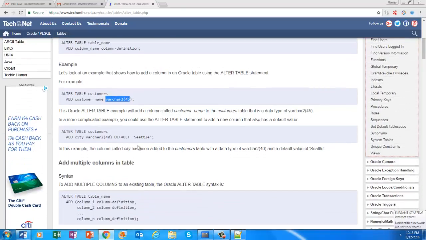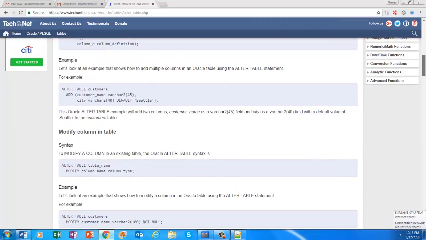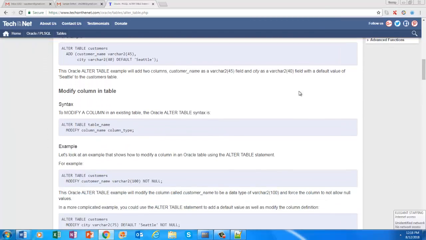And then you come here, they are saying another statement. Let's say you have a table name, and then modify column name. You want to change the data type of a column.